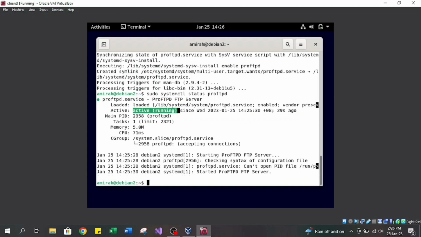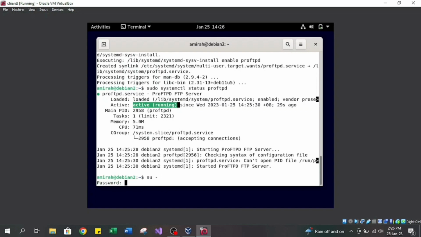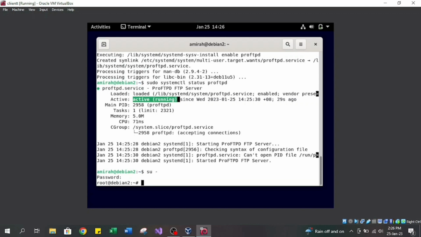Next, log in as root by typing su - and enter the password. We do this to make some configuration in the proftpd.conf file. This configuration allows the user to access the FTP.